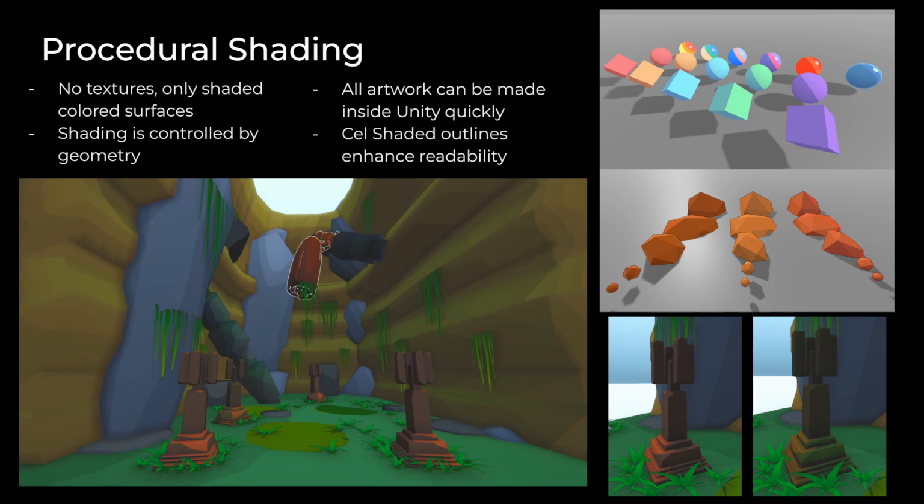And because there's no artwork and everything is procedural, I can start toying with it all within Unity and controlling it all within Unity. On the top right, you can see my first experiment, where I had these different types of Toon shaded objects, and then you can see how I applied those to a more stylized rock. Using that stylization, I was able to build these ruins and these old environments.